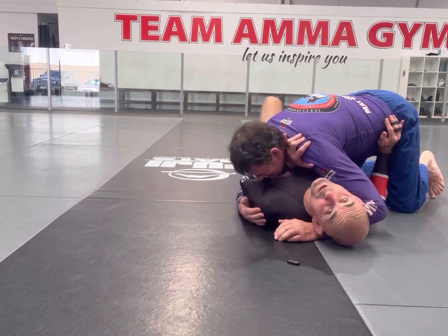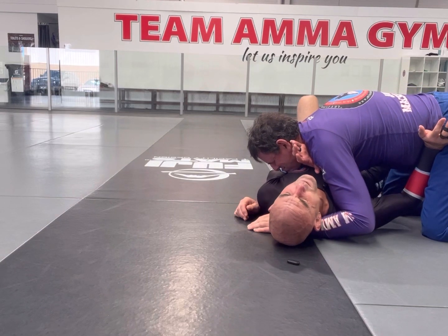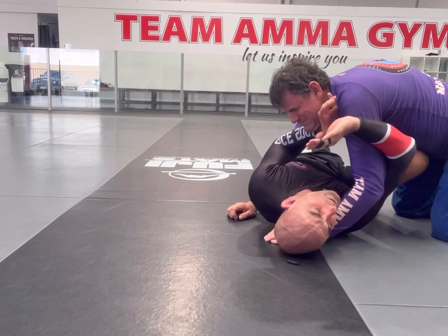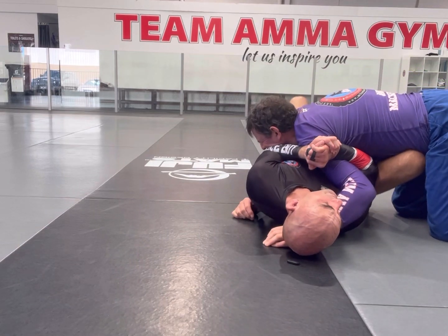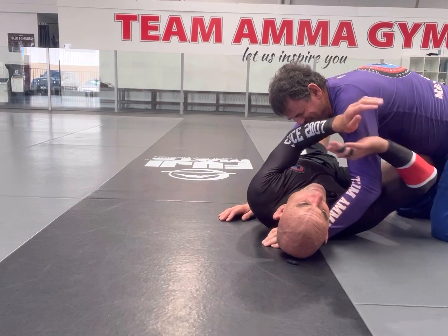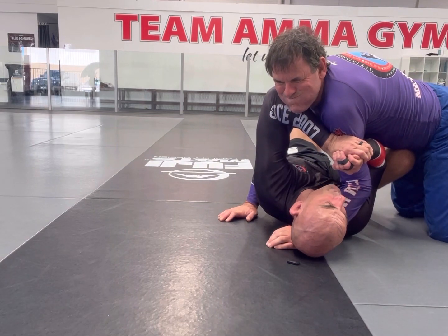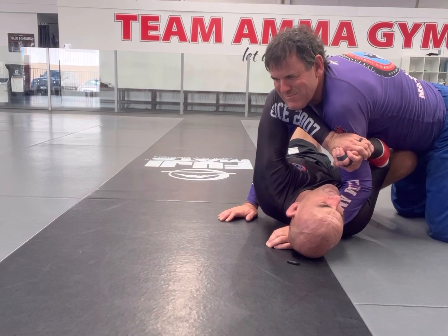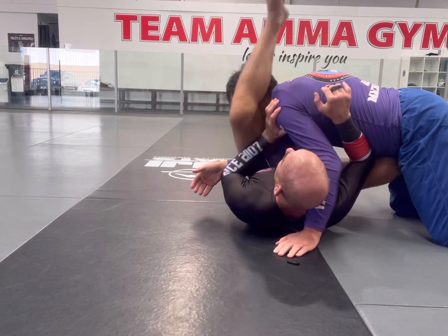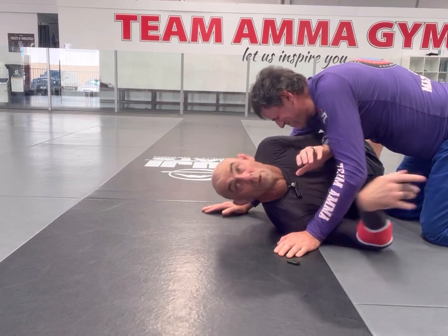So again, nice and slow motion, just turn around a bit. So my hands in the good position, left leg is heavy, right leg floats, turn towards my partner, bridge, push, create space, one, two, three, bring it in nice and tight. Ideally, when you're pulling it in, if you bring both elbows in, he's going to clutch it, so I would like to keep my left elbow up nice and high, so it's hard for him to swing his head. What you're going to find is they're going to use their right arm to push my arm through, and this gives us the opportunity to start to attack. We're not going to do that, that's a bit complicated, but if that happens, you have the option to attack as well. Is everyone okay with that?